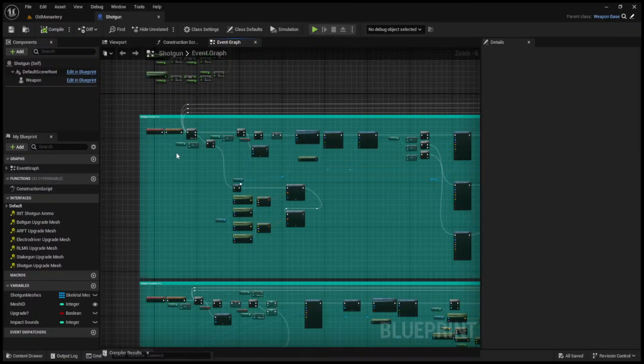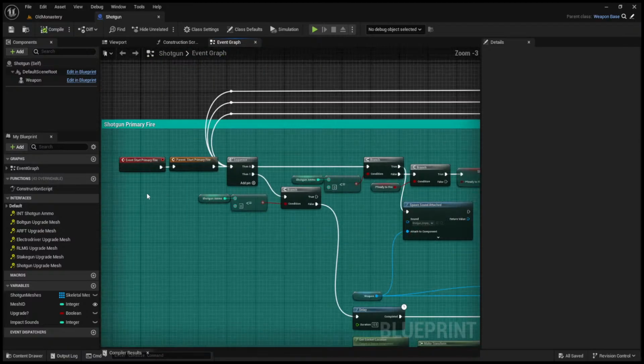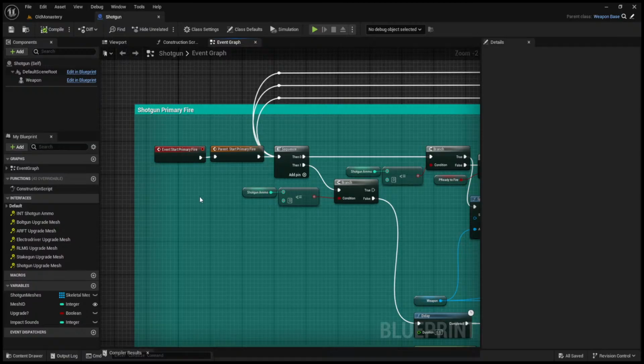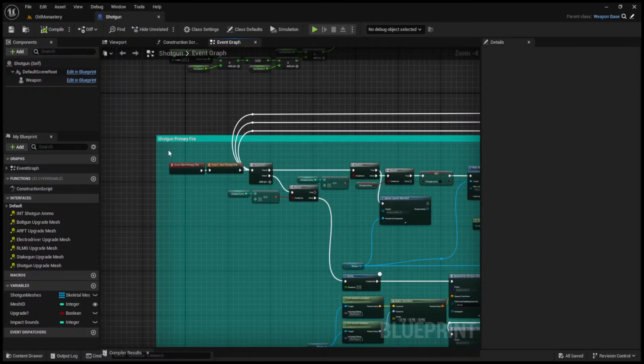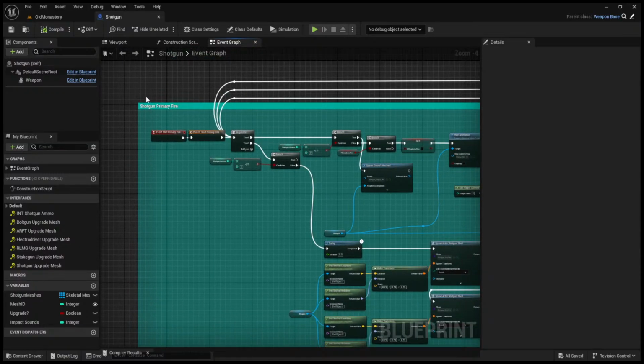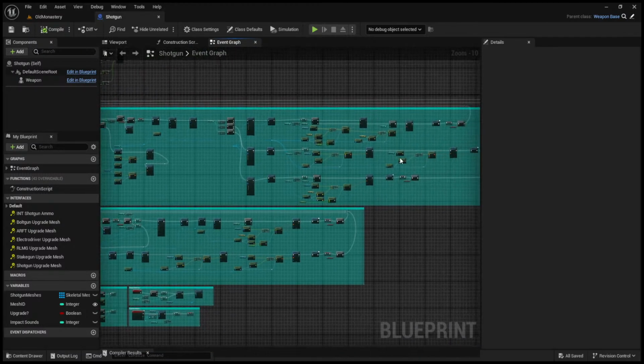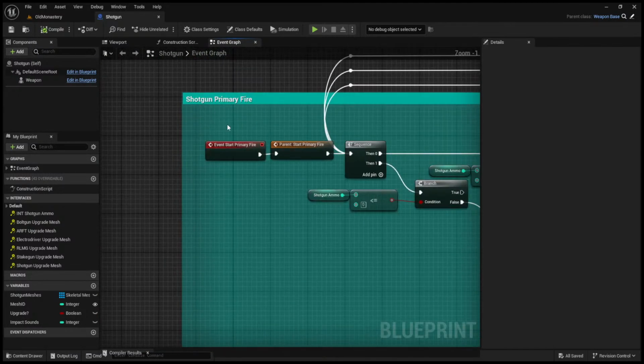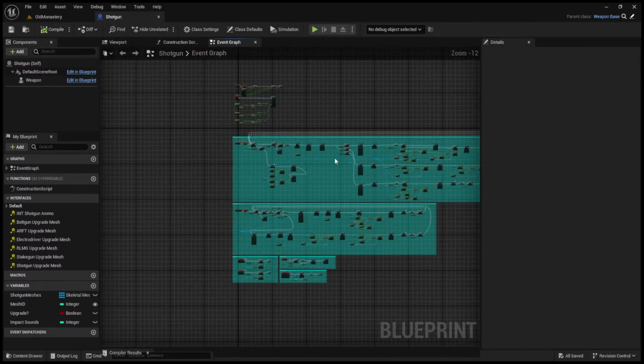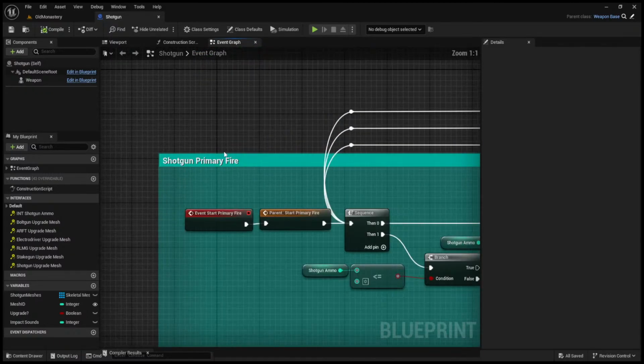Now for the actual functions of the weapon. So we got our primary fire. By the way, you've probably seen this too, where everything is actually organized in a nice box like this. Whenever you have a bunch of code like this in here, this is essential, okay?